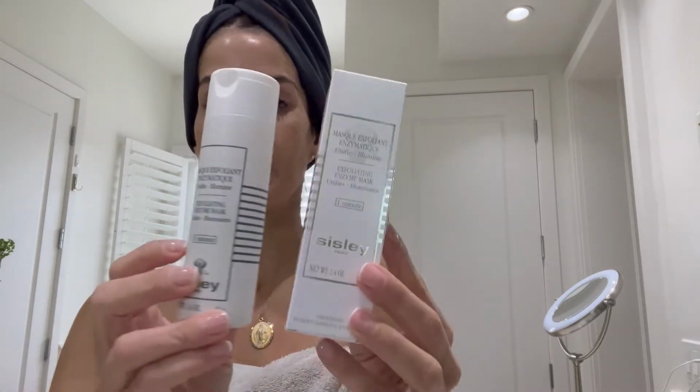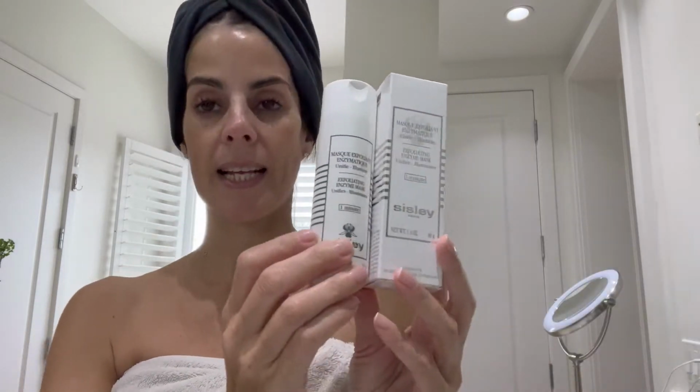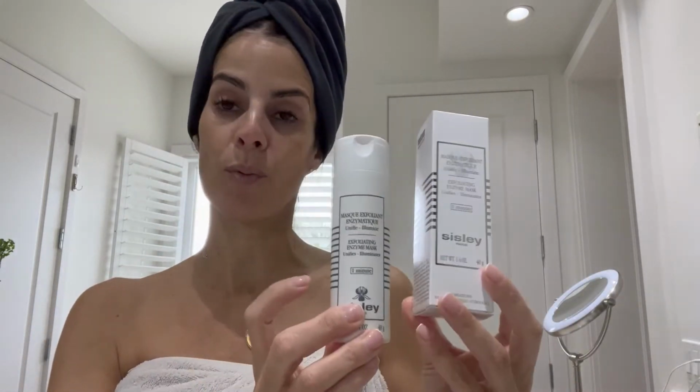So this is the Sisley Exfoliating Enzyme Mask, and I have seen a lot of really good reviews on this. I was at Nordstrom's yesterday, and the Sisley guy chased me down to show me on my hand, and of course I ended up buying it. So I want to show you guys how this works.